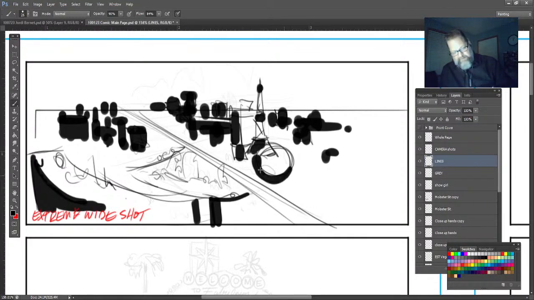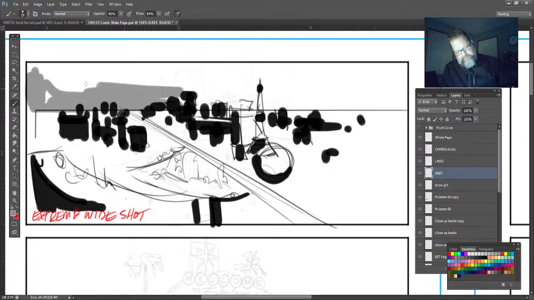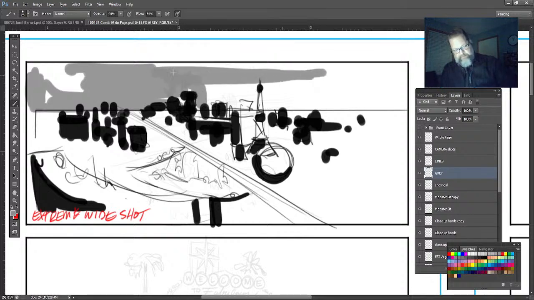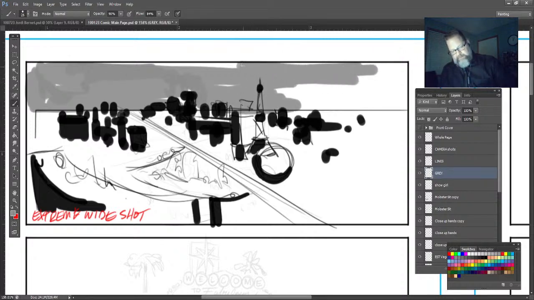We've got everything going. Maybe we'll just do a little bit of gray back here, 50% gray. Let's take a look at that and see how that looks in terms of what we're doing. Let's get that done real quick.